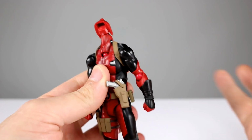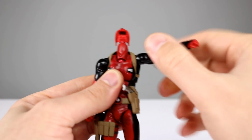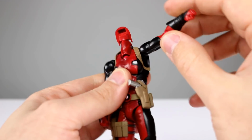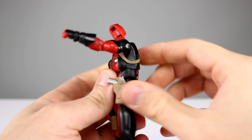For the shoulders, it's a standard Figma ball peg, so it goes into the torso with a ball peg, and then we have the hinge and the straight peg going into the arm. So it functions like a standard elbow or standard shoulder, and you get decent range out of it going out to the side, and then you can bring it forward and rotate it around.